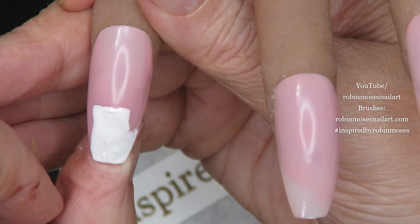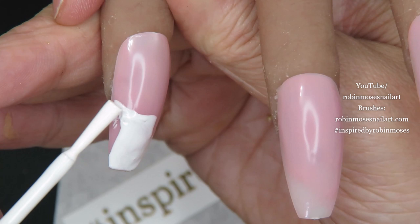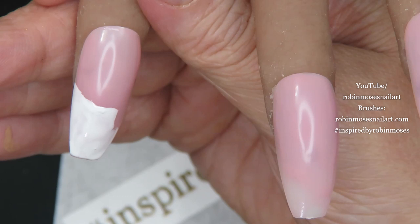Okay, now with your brush you use it as a guideline and you turn the finger like that and you just dot it on and then pull to the side. Get your brush filled, wipe it clean, and then dot.